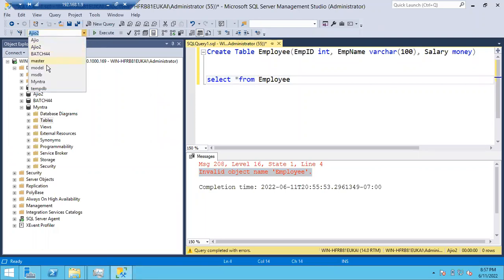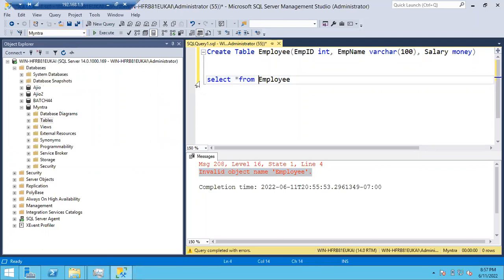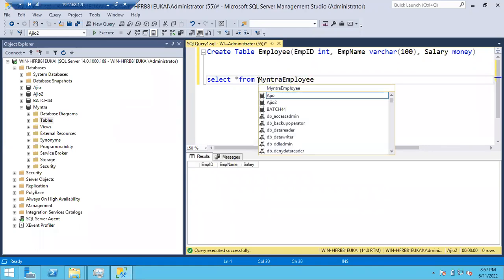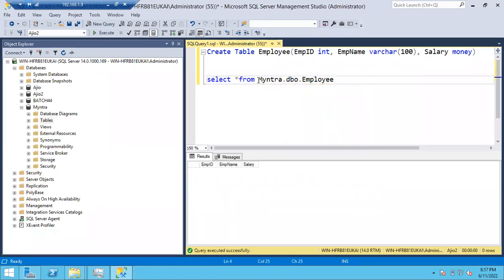One way is to select Myntra here and execute the query so that you can see the columns: employee ID, employee name, salary. Or else keep it as it is. You can fix it in another way: select star from database name Myntra dot schema name dbo dot employee. Like this also you can execute.